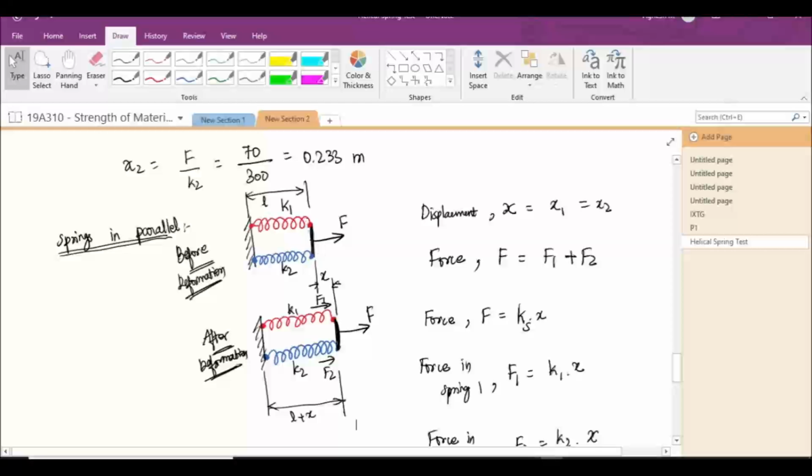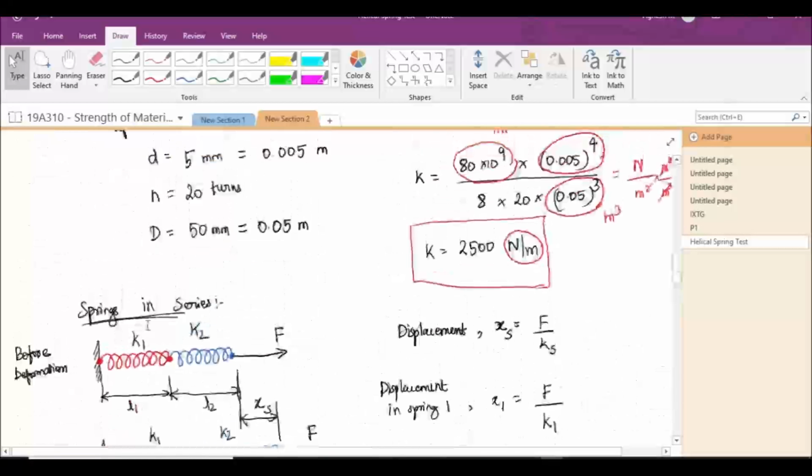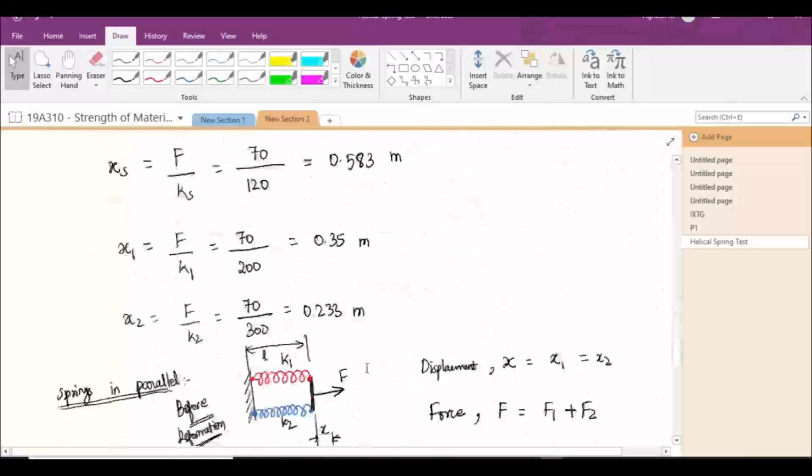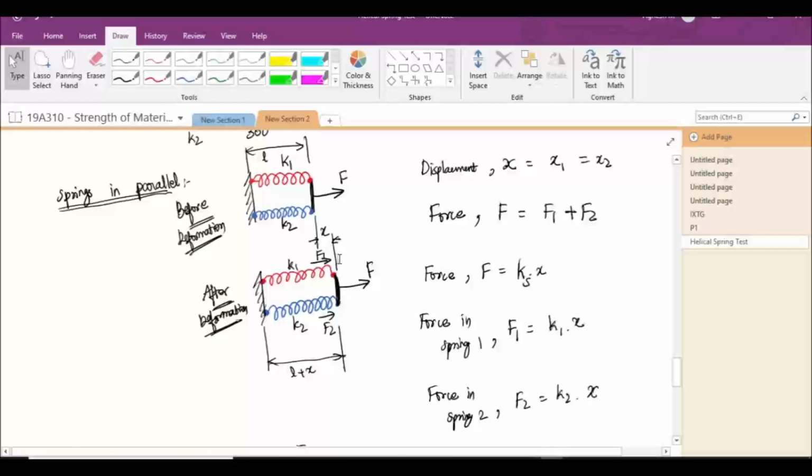Now, if I apply a tensile force here, both the springs will get expanded, and as I'm attaching both the springs together, that means both the springs have a displacement of x. Previously it was individual displacement of springs because it is in series, whereas in this parallel condition, both the springs will get displaced by the same value. So that is x. So displacement of first spring and second spring is going to be x and x, and the total displacement of the system is also x.